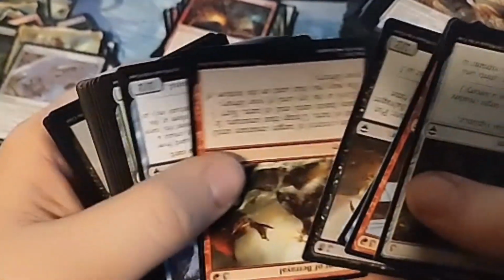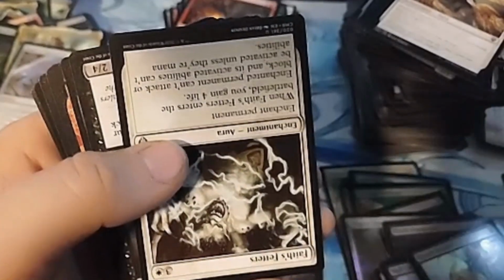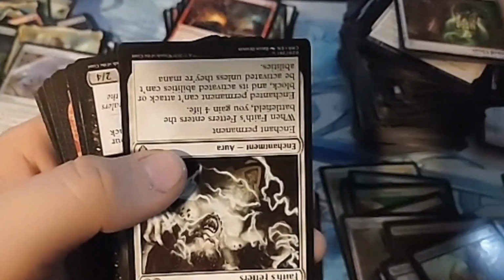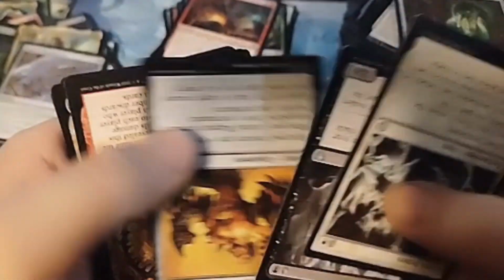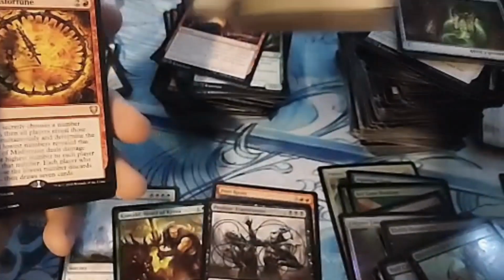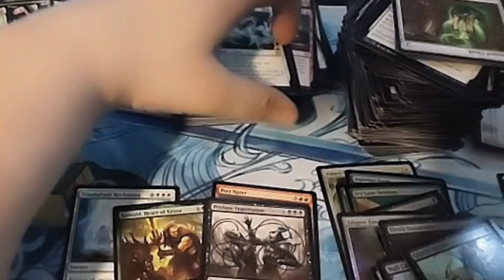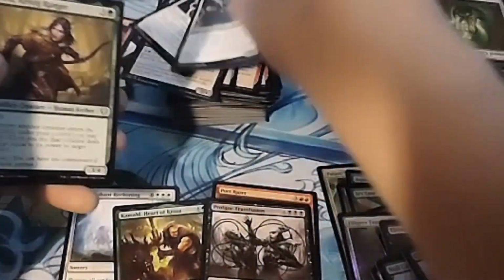Open this pack upside down. I think that's the lease. The lease Navida. Oh, the lease. Okay, let's see. Boom. Boom. Boom. Shiny.